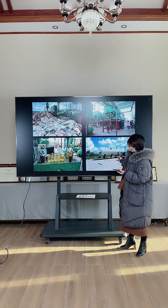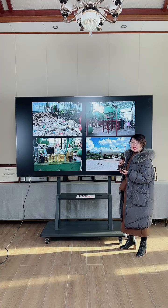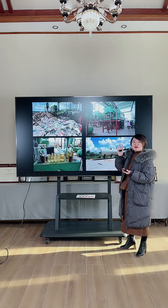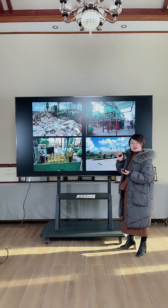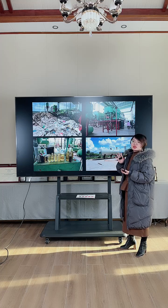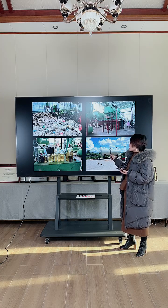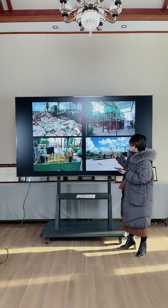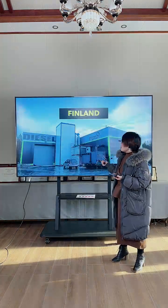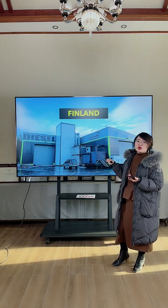For example, for 10 tons of plastic, you will get about 4 to 5 tons of pyrolysis oil, right? So if you only work 5 days a week, then you will get about 20 tons of pyrolysis oil. And if you sell the pyrolysis oil one time a week, then you need to prepare and buy a 20 to 25 ton oil tank, which is enough. It's about the oil tank for storing the pyrolysis oil or the diesel.